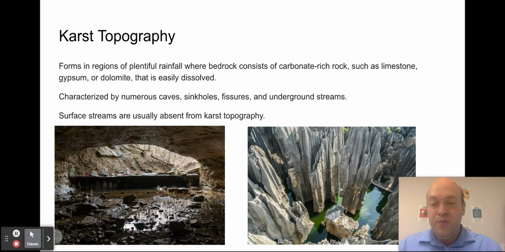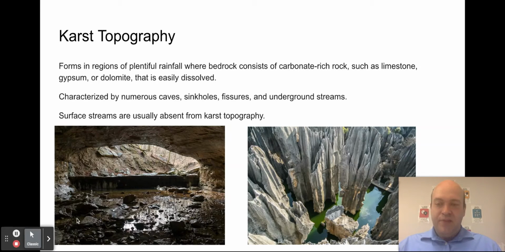and so small fissures in the rock will get dissolved away, and they'll become larger and larger over time, and we end up with underground caves. And if an area underneath some other rock gets dissolved and eroded away, then we actually end up with a sinkhole. If all of that supporting rock gets dissolved, then the layers above can sink down.